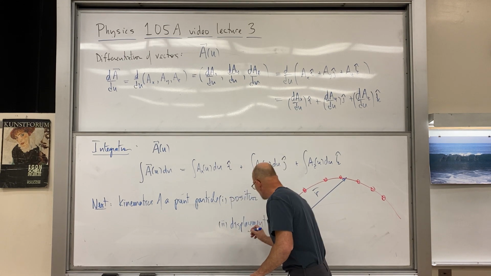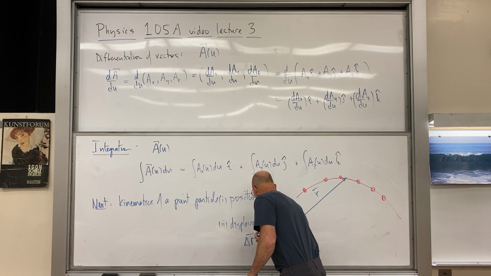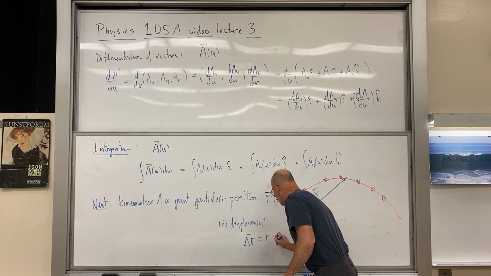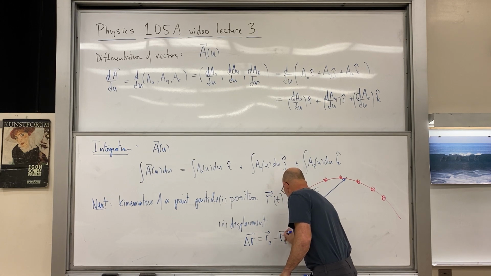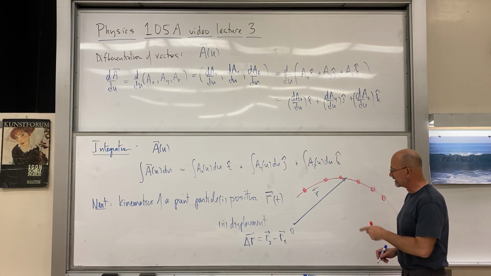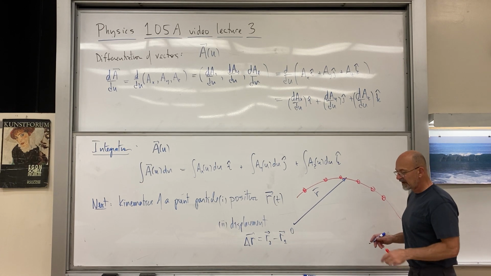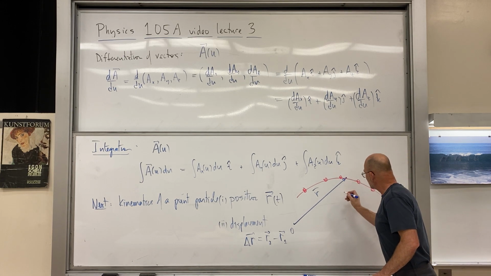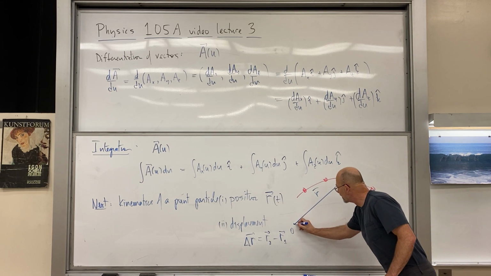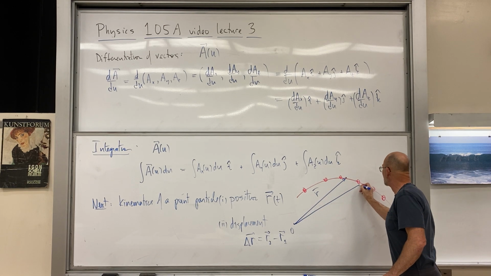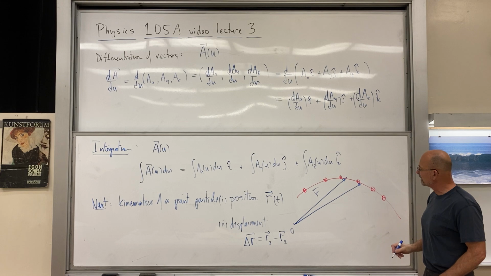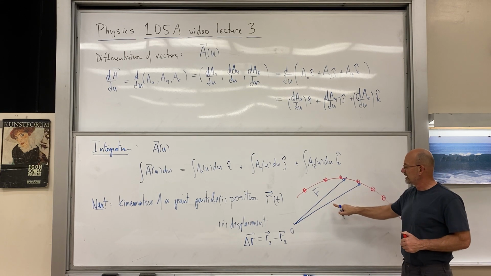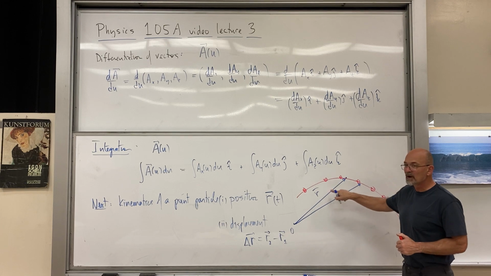And the displacement we will call delta R, and it's a difference, so R sub 2 minus R sub 1 for the moment, okay? It's a displacement, the difference of 2 vectors. And with my picture right here, I'm just going to keep going. So if this was that first point, and this is the second point, I could call one of these R sub 1, one of these R sub 2. It's the second one minus the first one.